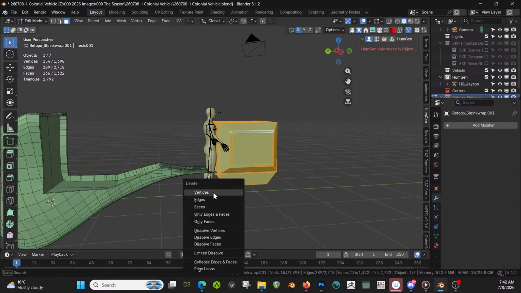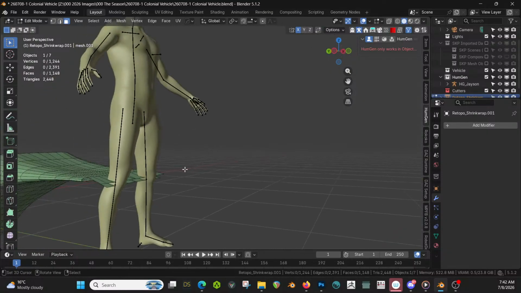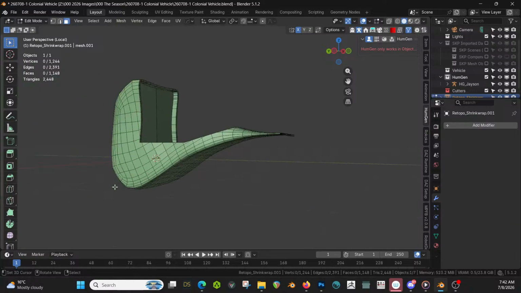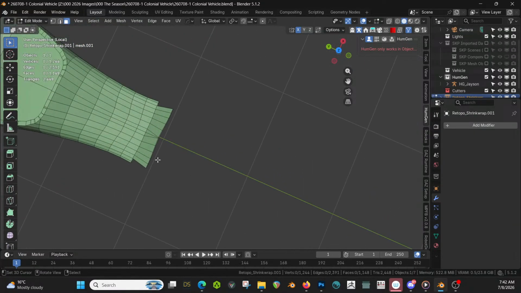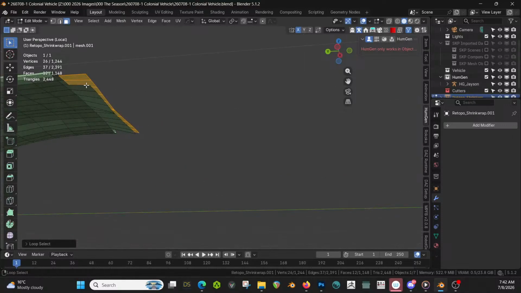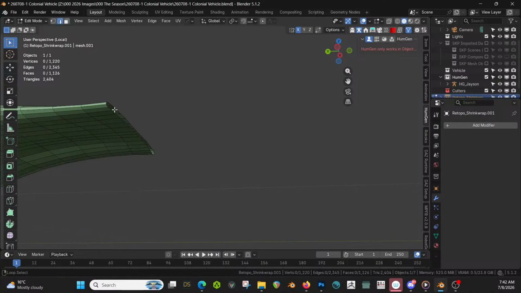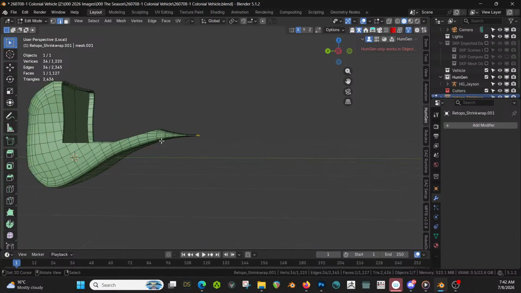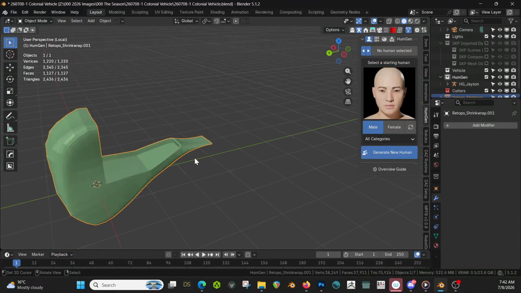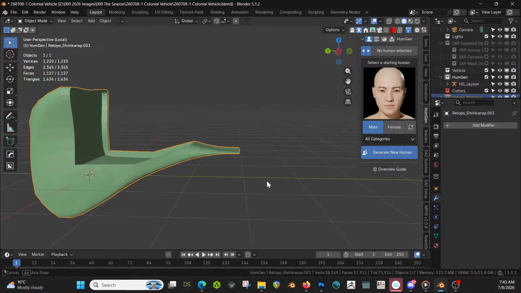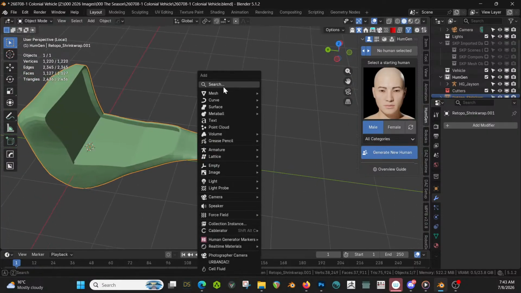X vertices. Yeah. Sure. And let's just solo so we can see what the heck we're doing. That and that. Faces. Yes. Fill. So we're kind of back to where we were before, but I really am digging that. It's going to be, if Tron was very rednecked, maybe this is not going to look high tech. This is going to be much more like a grungy speeder in a backwater planet kind of vibe. So something maybe.